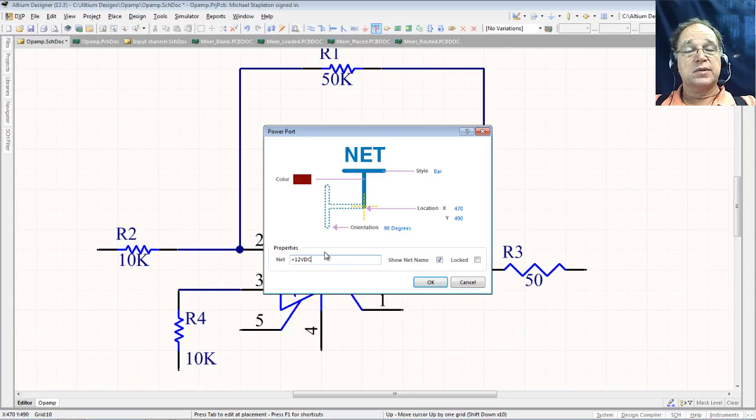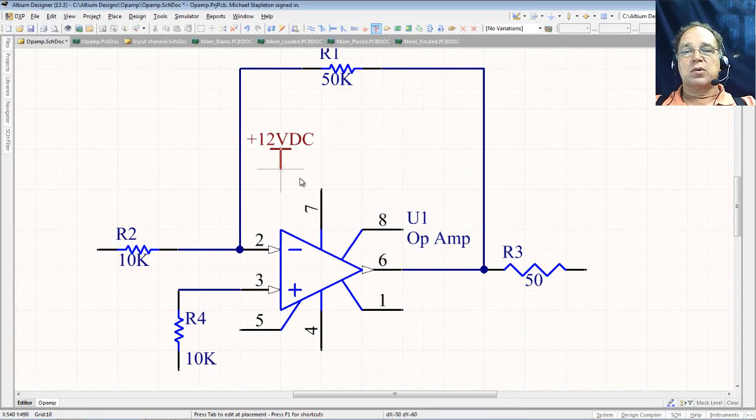Now, one thing about Altium is it's case sensitive. If I place this same net again later and I make them lowercase, it won't be the same net. Altium will look at it and say, look, the cases are different. Some are uppercase, some are lowercase. I'm making two separate nets. They won't be connected. And I'll show you what I do to avoid making those simple mistakes. I'm going to say OK. There's my little red X. No problem. I'm going to come up here now and place an extra one. I'm going to use this later when I put my connector in.